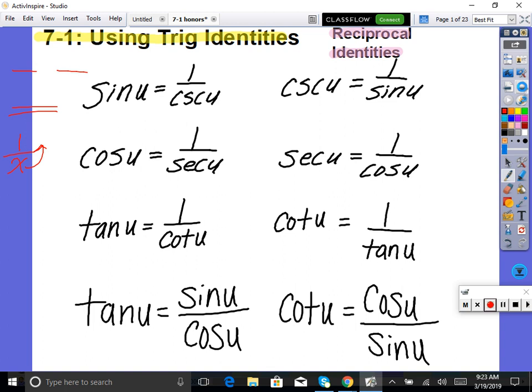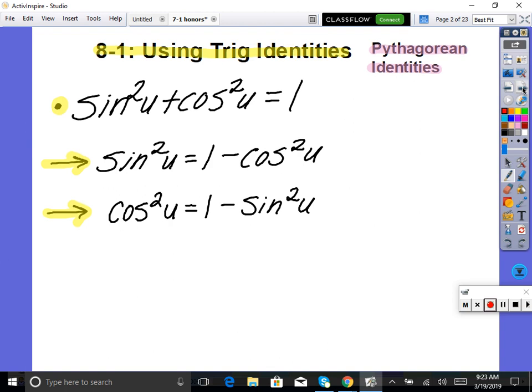You already have these written down. You don't need to be writing them down. You have them on the paper I gave you when you walked in the door, everybody, because I'm going to go too quick for you to write them down. So we have sine squared plus cosine squared equals 1. This one is really the easiest one for me to remember personally. Sine squared plus cosine squared equals 1.